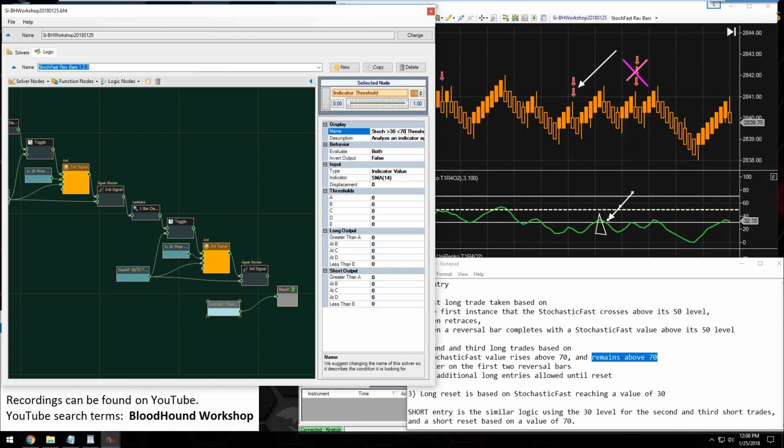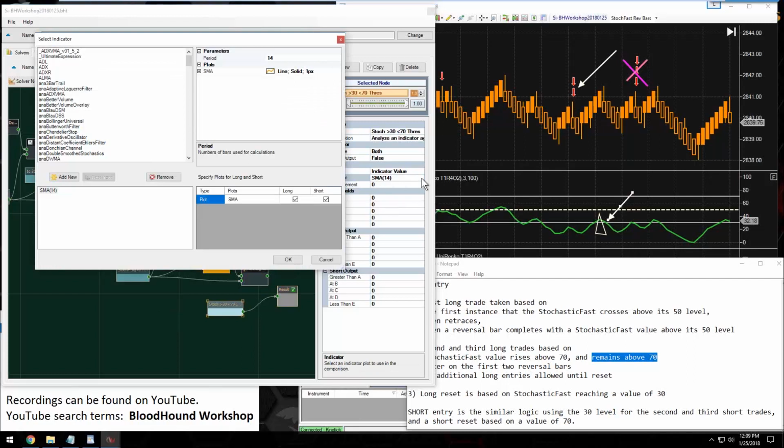There. Okay. A little bit technical, but it provides a nice short name here. So we're looking for the stochastic to be greater than 30 and less than 70. That's what we're looking for here.